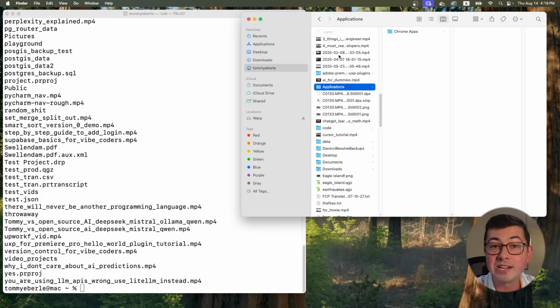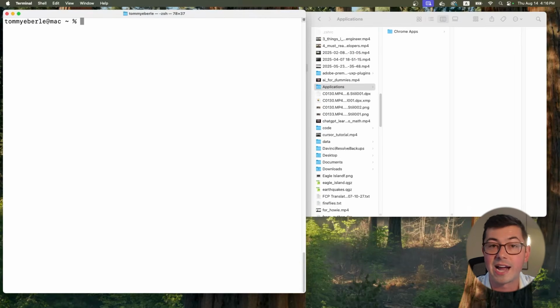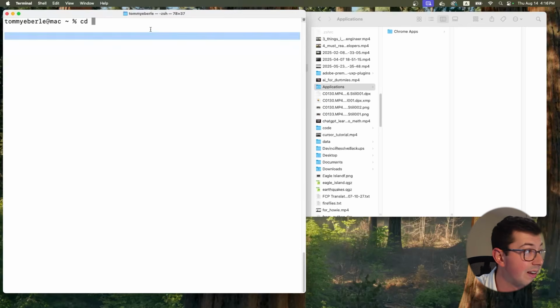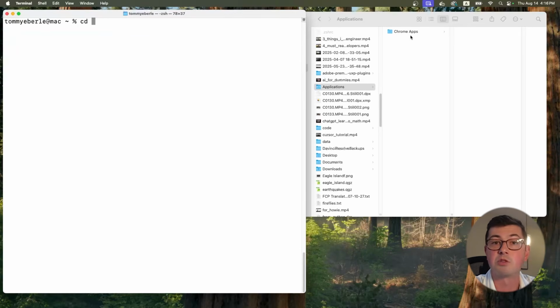Now, what if we wanted to change directories? What if we wanted to change the directory context? Well, you would do that with what's called a cd, or change directory. So you do cd, and then now we are going to actually pass what's called an argument to the command line command. For this command, we need to give it an argument, and that is going to be the directory that we want to change into. Why don't we go into Applications?